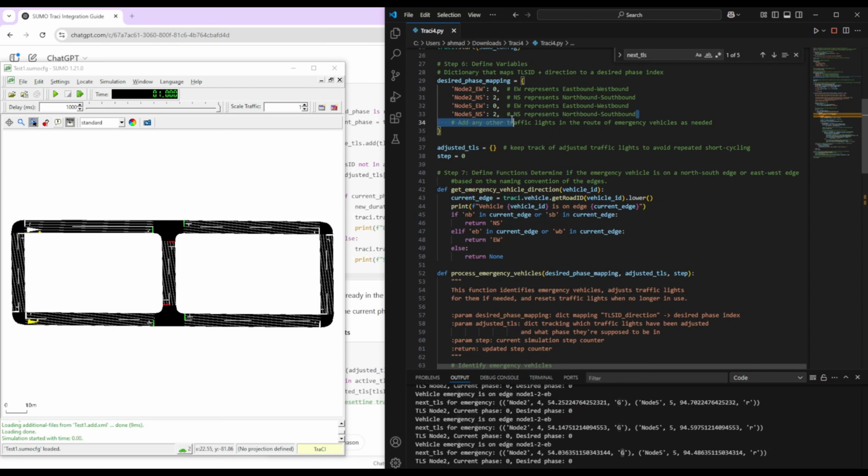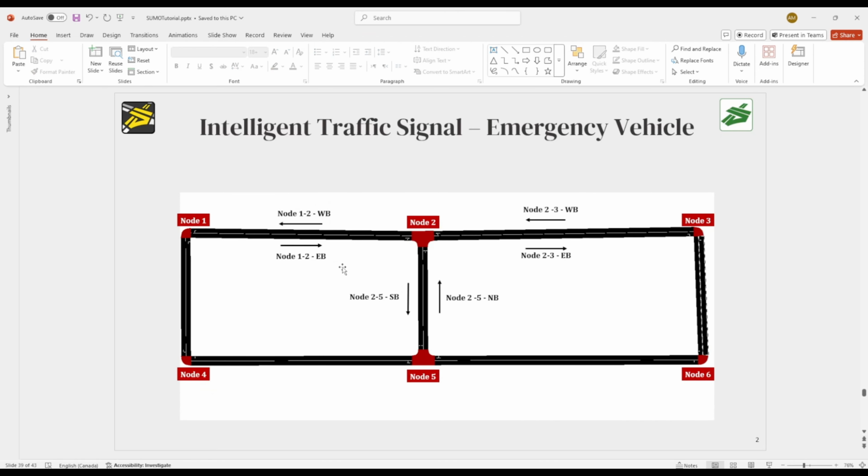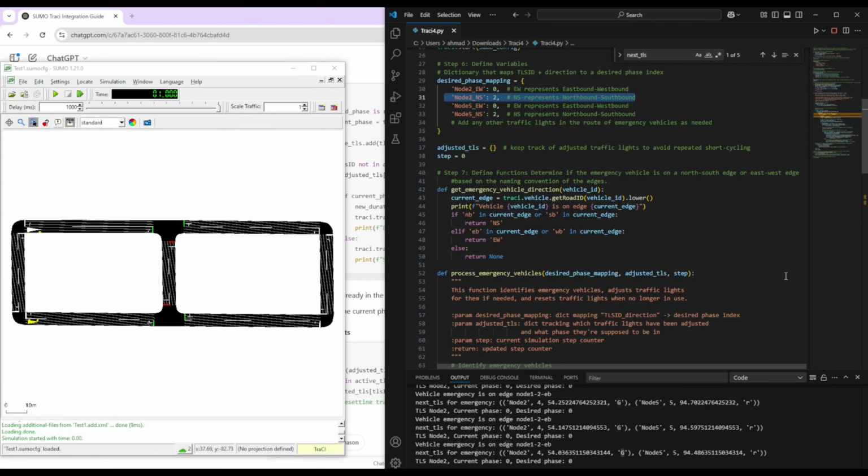Okay. So we are saying this to the programming. If the current situation is in eastbound or westbound edges, right now it's in eastbound. As you remember, this one is right now node 1 to eastbound, and we are reading this. So if that's the case, then print EW, eastbound westbound. So if it's here now, bring back this, which means that phase 0 should be targeted.